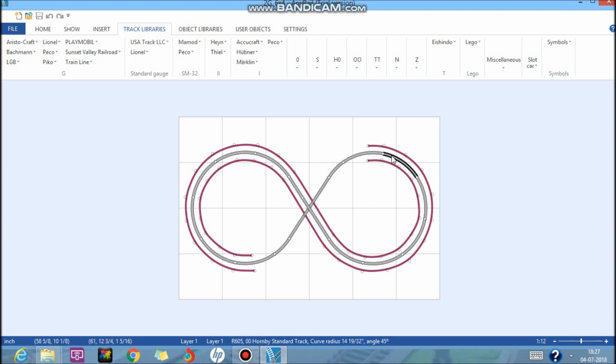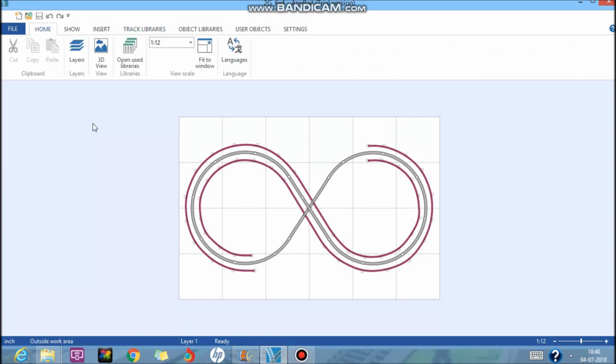Okay, now this is a rather simple plan, but if I move the cursor on one of the track segments, you can clearly see at the bottom of the screen it displays the segment of the track that you will need to buy. In this case it's the R605 first radius one-way track, and so on and so forth. As you move the cursor, you get to know which track it is. You can also make your own track plans using this software. Now here the purple line represents the elevated track segment.